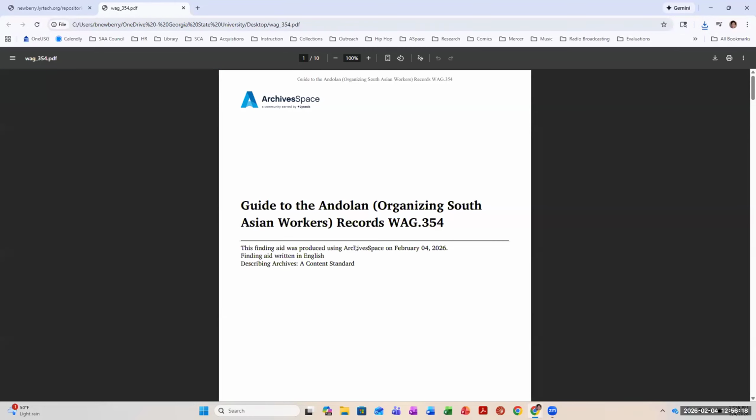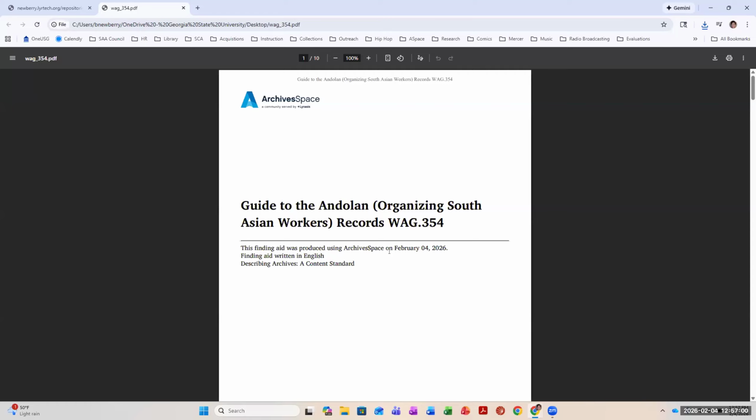Now, the download of a PDF can take seconds or it can take minutes, depending on your server and the size of the finding aid. If you have hundreds of boxes in a single finding aid, so potentially thousands of folders, it's a large finding aid and it could take a while. People using the public user interface may wonder what's happening. It's just because of the size of the document, and depending on what they're using, the browser or whatever, it could take a minute. So just make people aware of that.